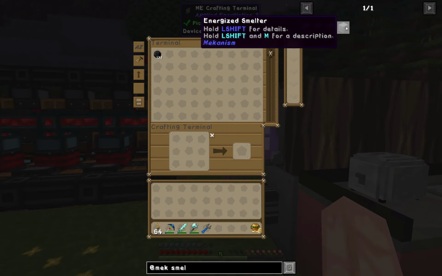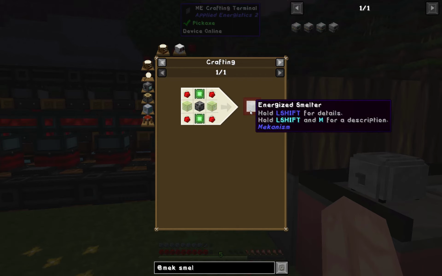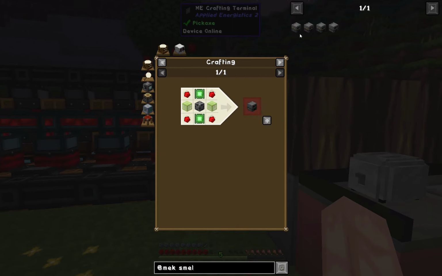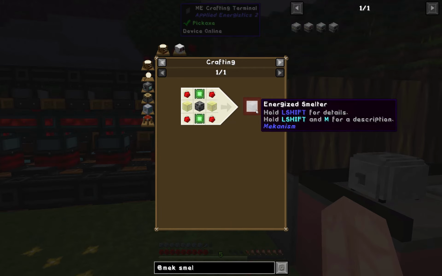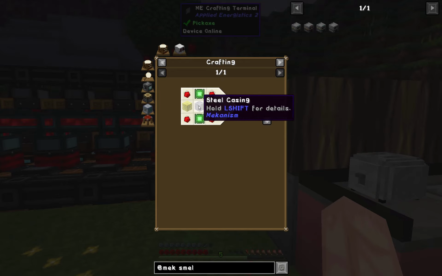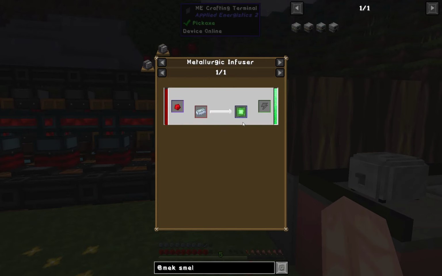So the energized smelter, this is a really nice smelter. Fully upgraded to the elite tier, it can smelt like 7 things at a time, which is awesome. But of course we need steel for this. And we also need these basic control circuits, which is osmium with redstone infusion in the metallurgic infuser. So we need a metallurgic infuser.